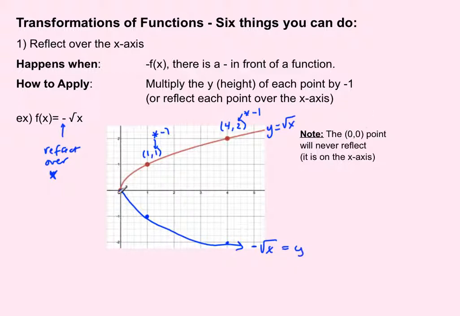Nope, (0, 0) doesn't reflect, right? It's on the axis, so because it's on the axis, it will never reflect. That will be very helpful for us in the future. It's going to mean that I can take that starting point, and wherever it's located on my graph, it's going to help me to figure out how far left or right or up or down I've been, because it will never be reflected or stretched.